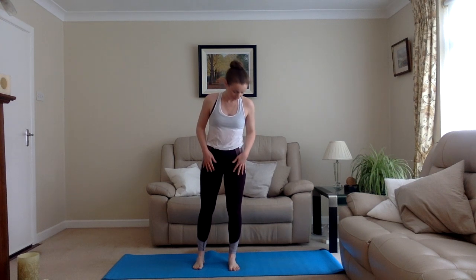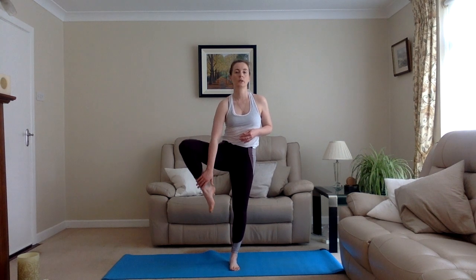So coming onto the left leg this time, really rooting that foot down, lifting up the toes, spreading them and planting them back down. Sometimes it's nice to bend the knee a little bit just to feel that you're putting the weight into the leg. And coming onto the right big toe, drawing the knee out to the side. You can stay here, or you can slide the foot up so it's on the calf. Or you can take it all the way up to the inner thigh.